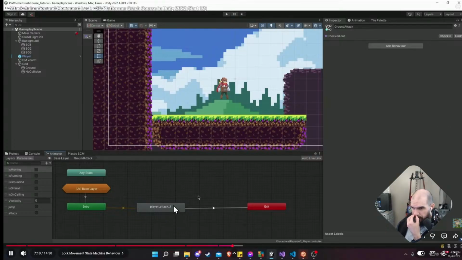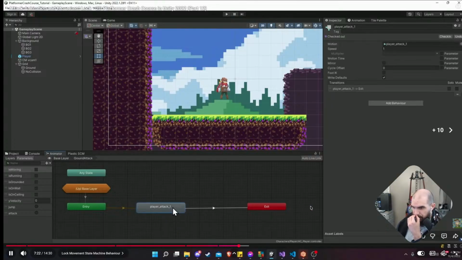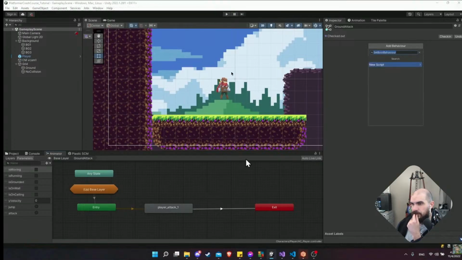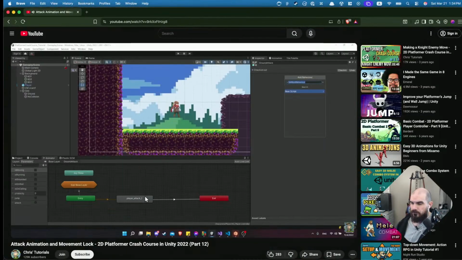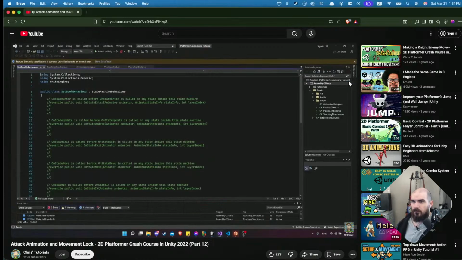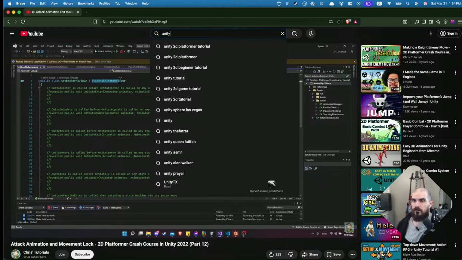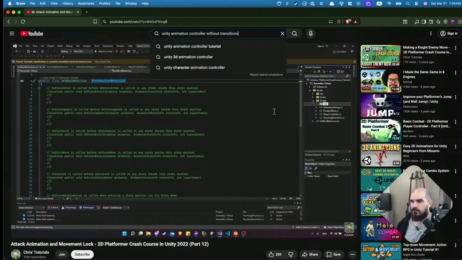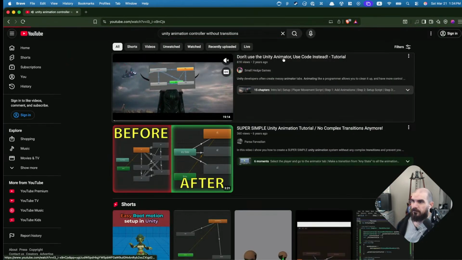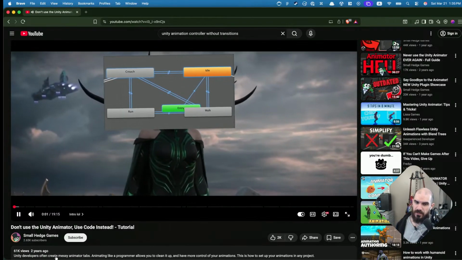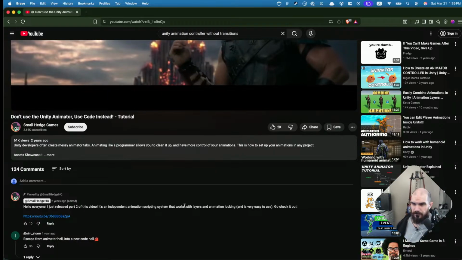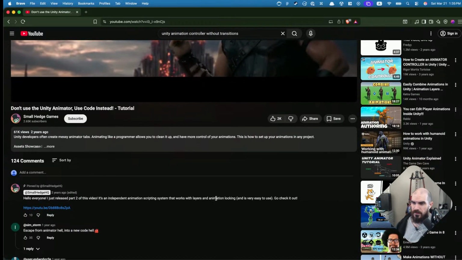I might have to go back to using the animation controller like the way it's supposed to be used. I think this is where I got the idea from 2 years ago. Where's the layers and animation locking?